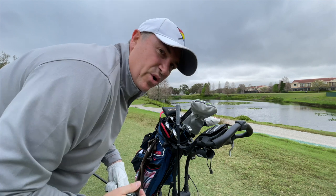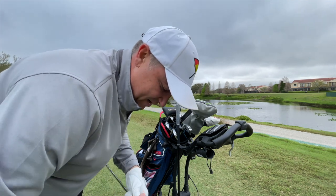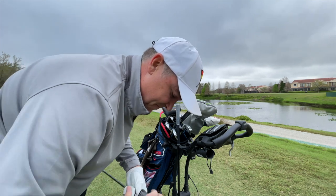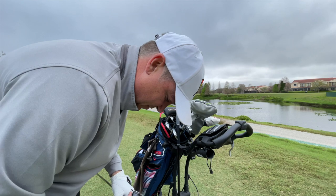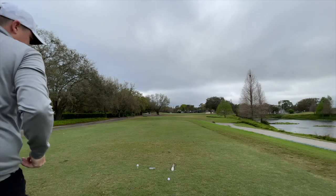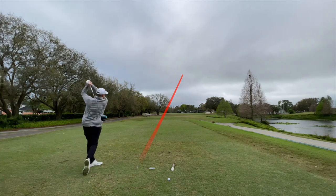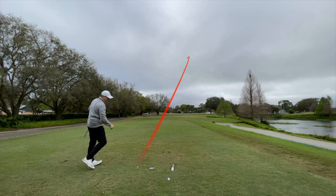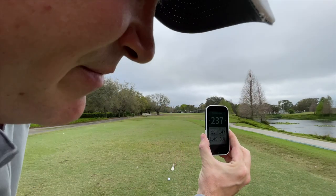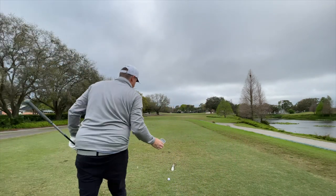The other thing is I've now brought out a little bit of a mini launch monitor, my Garmin G80, which I love. So we'll get actual smash factor and some other cool stats from that as well. So here we go, test number, where are we at? Test number four coming. All right, TaylorMade's up first. Woo, that's even better. Estimated carry 237, club head speed 99, ball speed 147, smash factor 149.